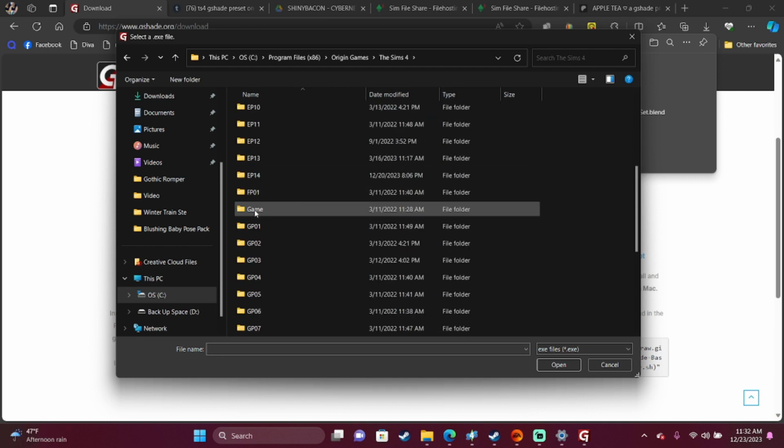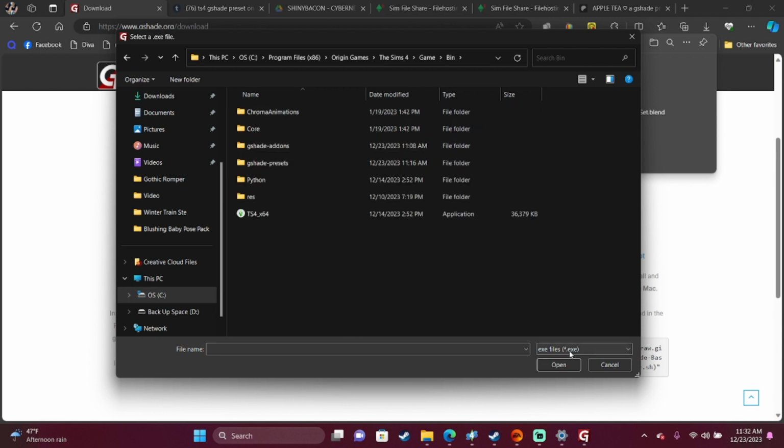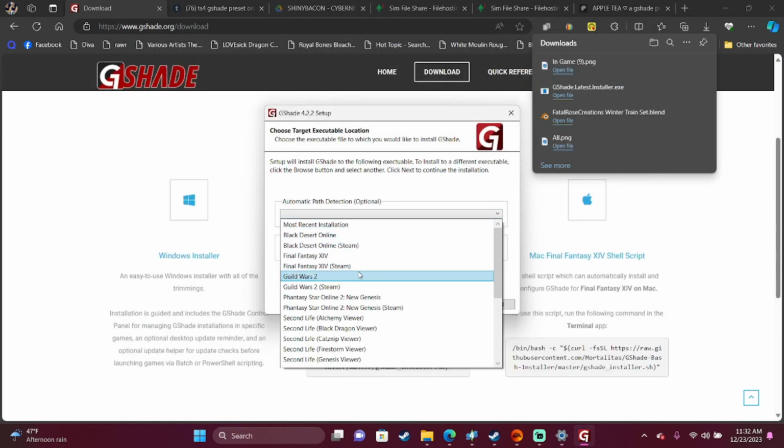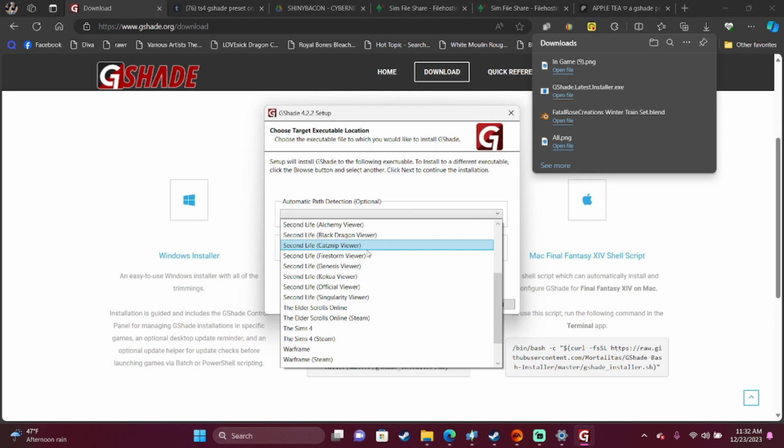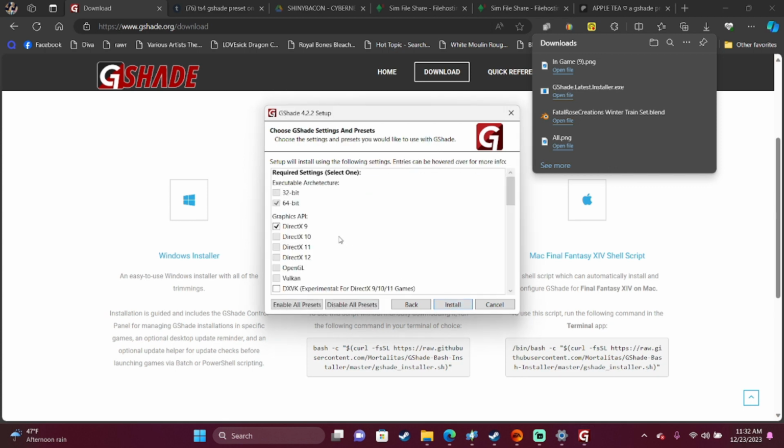Scroll down till you see game and then bin. And then you click this right here, click open, or you can do the automatic path detection and click The Sims 4 unless you have it on Steam, and you see it'll bring up that same directory that we just clicked through, and then you just click next.